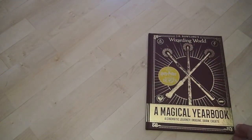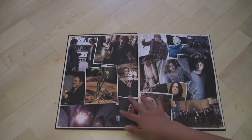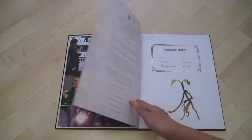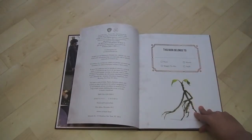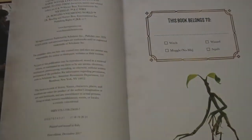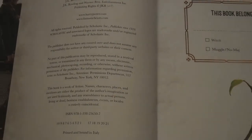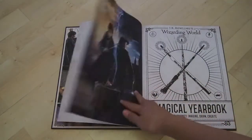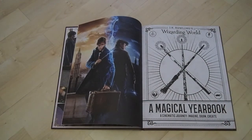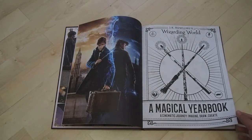Let's just do our flip through. So here's what the end papers look like — look how pretty, it's beautiful. And then here you can write who it belongs to. But here you can check off if you're a witch, a wizard, a muggle, or a nomaj, depending if you're a Fantastic Beasts or Harry Potter fan. Or you could say you're a squib, whichever one. Which I think is really cool. And then we also have Pickett there. And this includes little activities that you can do, posters, coloring pages, and facts on both series.